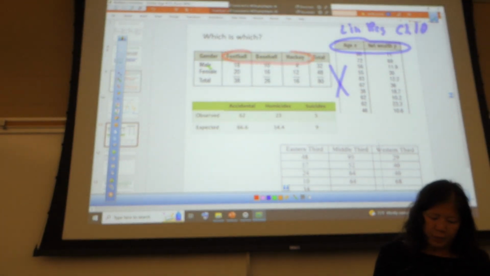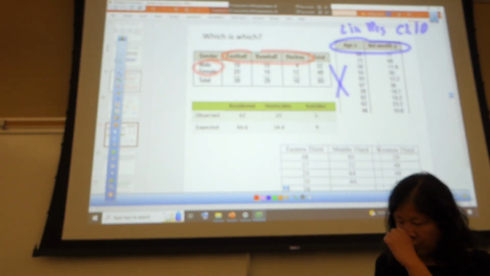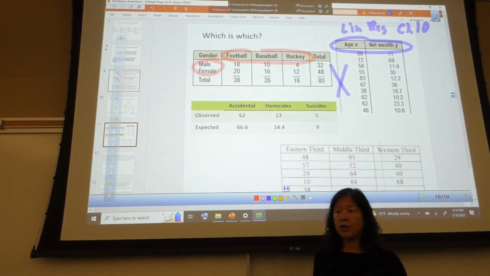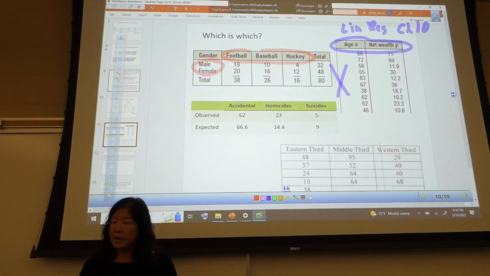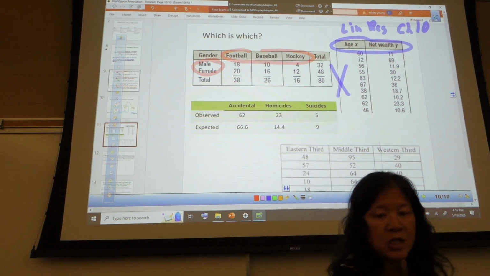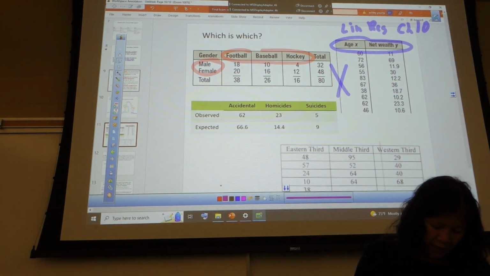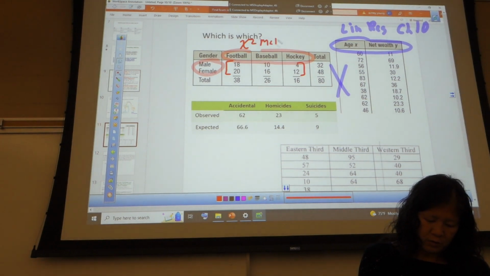I have labels there, I have labels there. But now let's make sure that there actually are labels. So football, baseball, hockey, are those really labels? Yes. Those are different categories, different answers to a question. How about male, female? Are those labels? Yes. So those are definitely also. So this is the chi-squared matrix. And again, it's outdated because it doesn't have non-binary, but we're fine with that for now. Chi-squared matrix, 11.2.